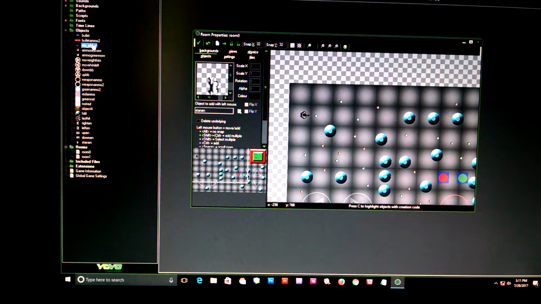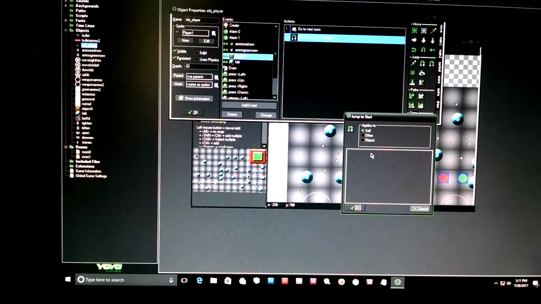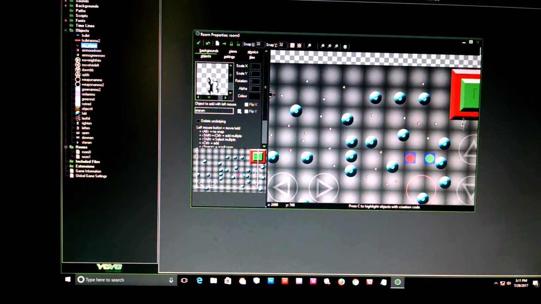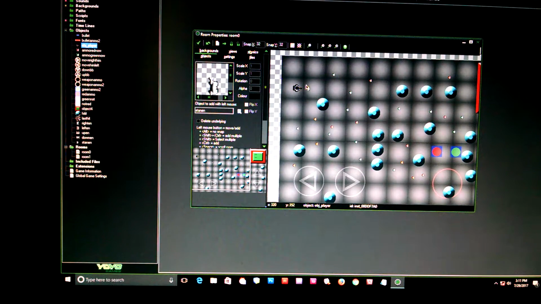And he also jumps when he hits this. He's going to jump back to the start position because you don't want him to be where he was located when he hit the object. So he'll go to the second room, but you want to make sure he jumps back to the start position, which is right here. Because if you don't do that, you hit this object here and go to the next room, you'll be right in this area here, which is not what you want. You want to go back to where you were originally when you start the next room.